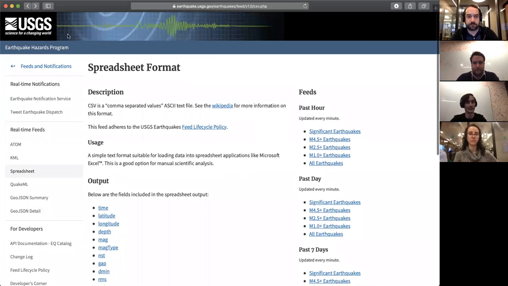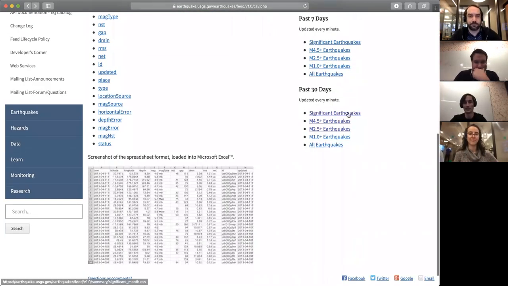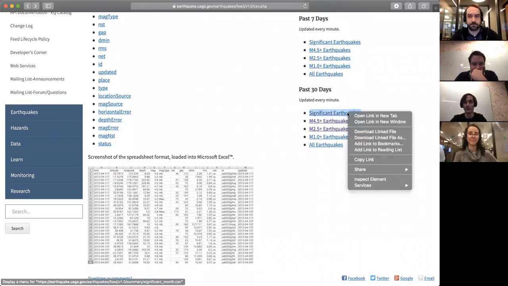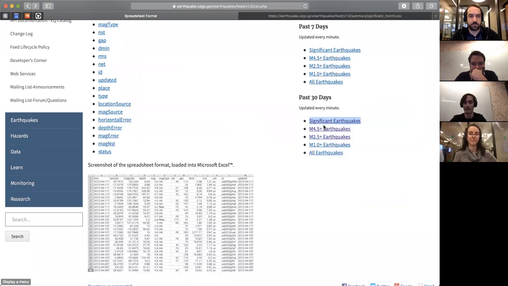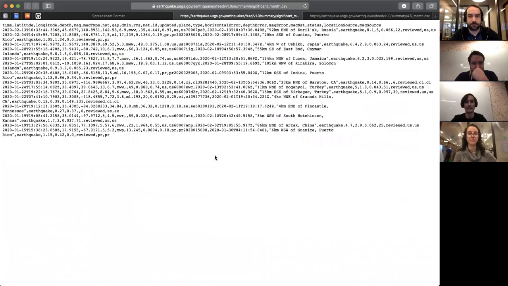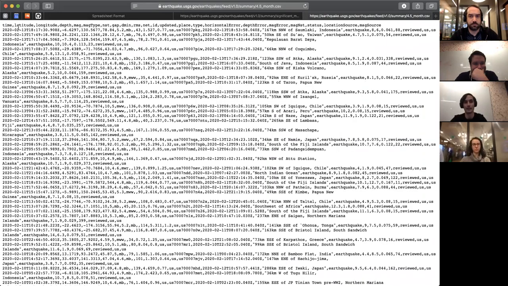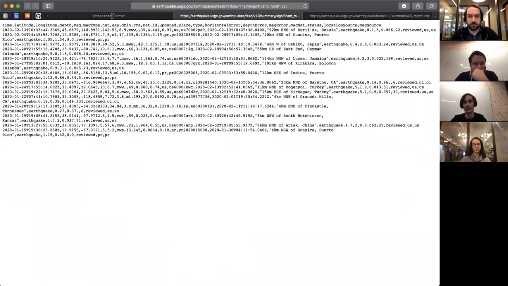I'm going to go to the thing we use a lot, which is the US Geological Survey's earthquakes. We often use the significant earthquakes. And what I think is kind of fun here is if we look at this data, I'm going to look at significant earthquakes and then magnitude of 4.5 plus. The nice thing is these are two data sets that have the same schema. If we look at this first line, we have time, latitude, longitude, depth. Same thing here. And these are both from the same time period.